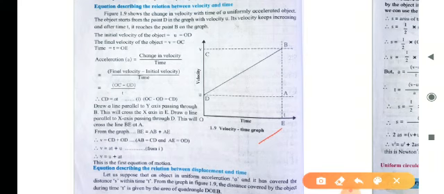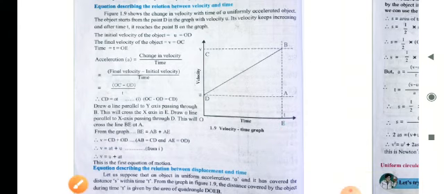From the graph, BE is equal to AB plus AE. Therefore, v is equal to CD plus OD, because CD is equal to AB and AE is equal to OD. Therefore, v is equal to at plus u from equation 1. Therefore, v is equal to u plus at. This is the first equation of motion. Students, you have to practice derivation of this equation and you need to learn also this.